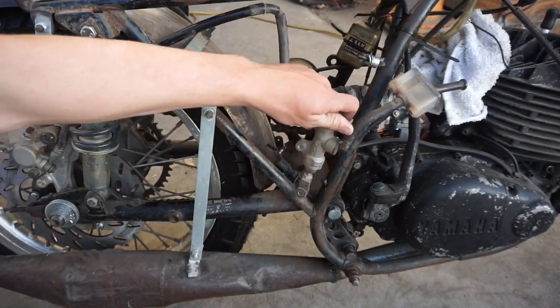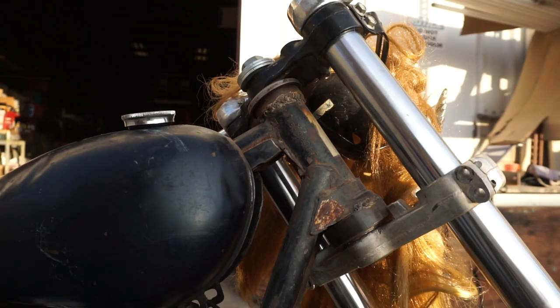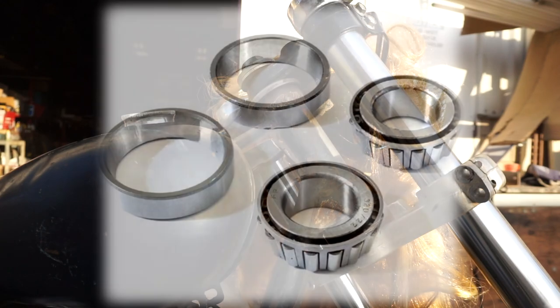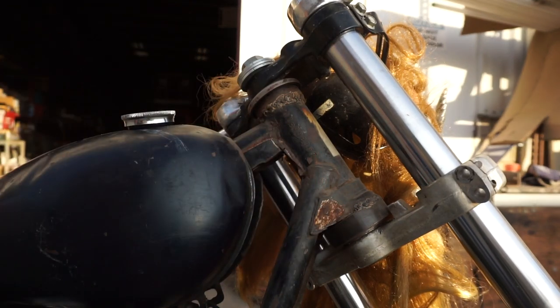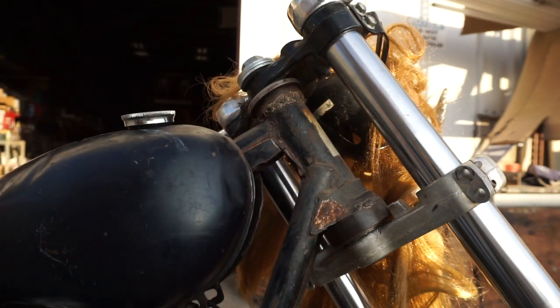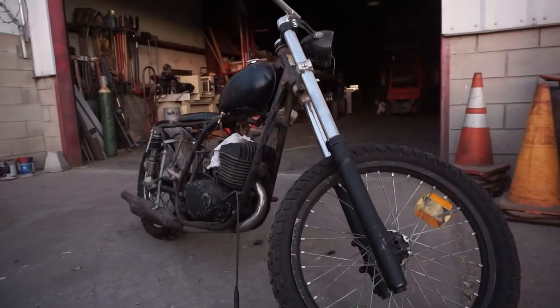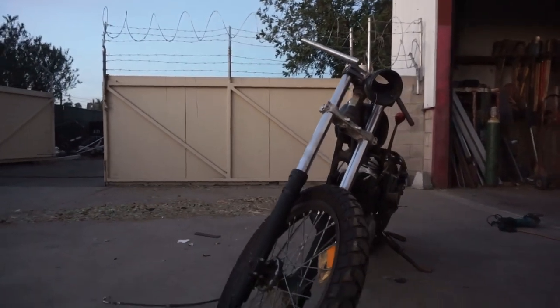We had a huge dilemma with the headset. The bearings were from the old bike which were much smaller than the ones for the newer 1987 front end. What we did was order new bearings for the triple clamp, then bought some scrap steel pieces and turned them down on a lathe to get the exact inner diameter to fit the bearing races for the newly purchased bearings. Then we crudely welded these pieces of pipe on the top and bottom, fit the bearing races in, and slapped the front end together. At the time all we had was a little MIG welder running flux core, so the welds are pretty ugly even though they're strong as hell.